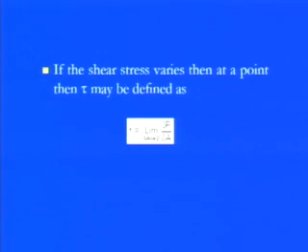If we have well-defined regions, there is no problem, because the structure is uniform and the forces are uniformly distributed. But if we don't have that kind of structure, then we need to define where the area is less or more, or where there is stress concentration. If there is more stress concentration, then we need to take care by taking a higher factor of safety and design accordingly. So if we are defining the shear stresses for those kinds of regions where irregularities are there, how can we define them?